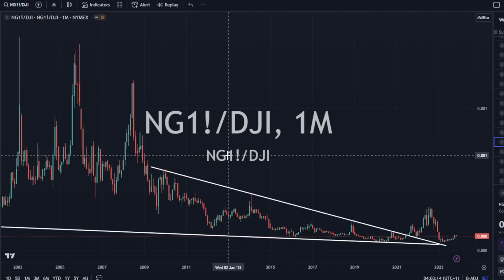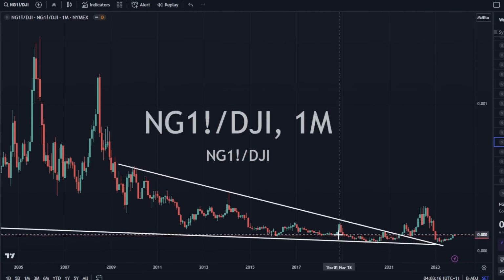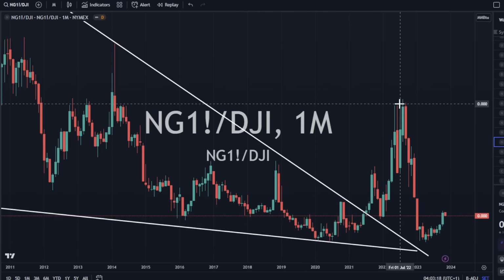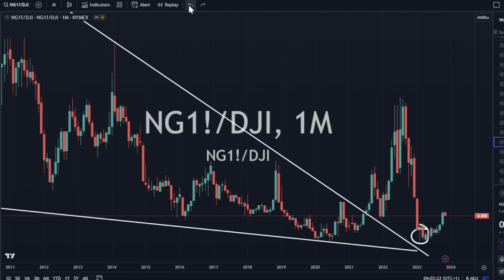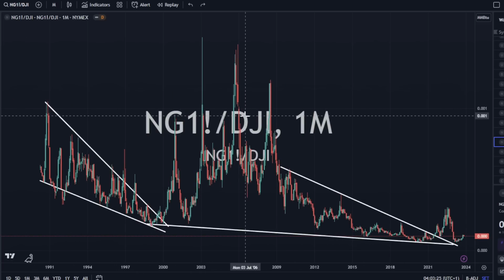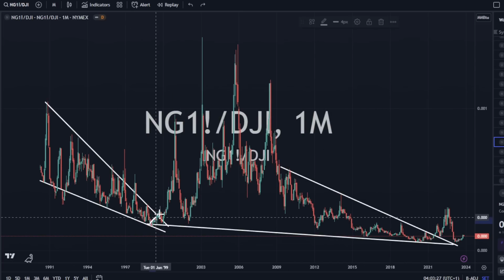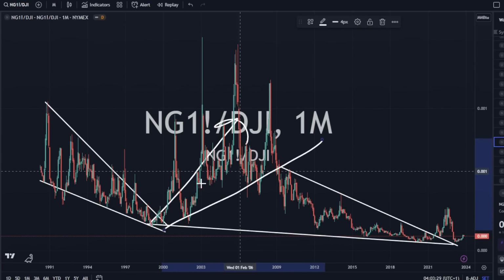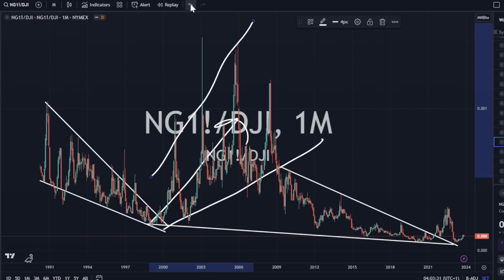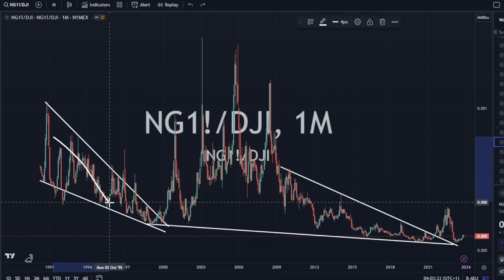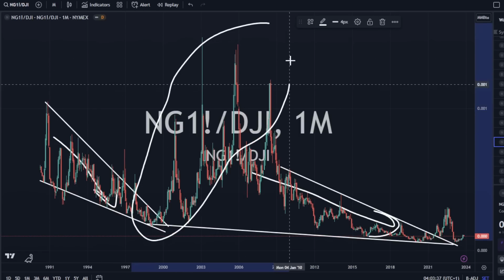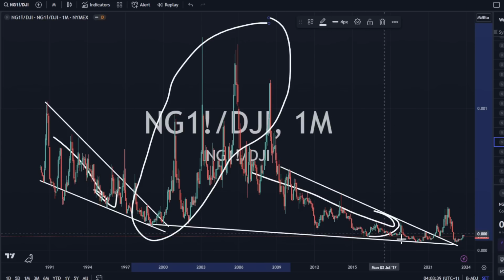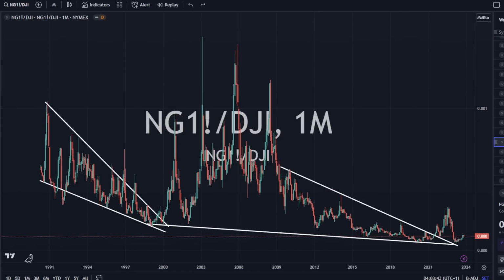Natural gas versus Dow Jones, you can see a long-term squeeze of it. We've broken out, we've done our retest, and now I think it's time for nat gas to appreciate against the Dow Jones Industrial Average. This was an appreciation phase here, that big phase there, going up there. This is a decline in a different environment. So this was your expansionary phase of real estate, this was your recovery phase, and now we're in an expansion phase. And I think we'll probably go higher.